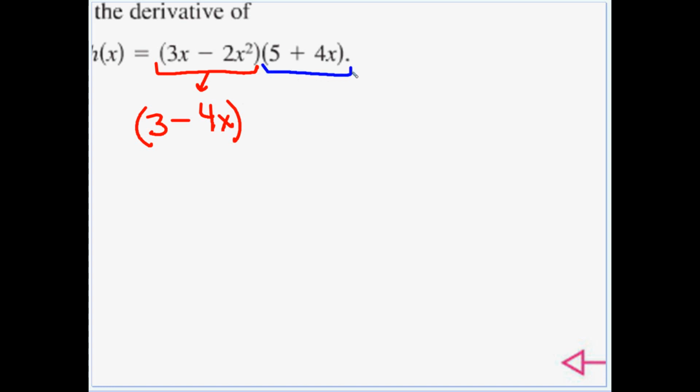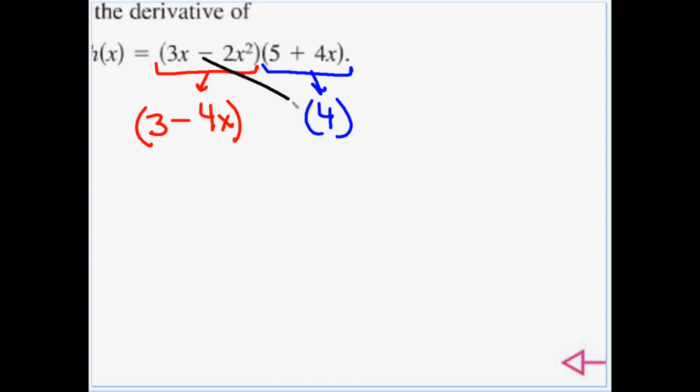Here is our second function. And I'm going to put its derivative down here in blue. The 5 derives away, 4x derives to 4. So now when I started writing it like this, the function's on top, the derivative right below. To apply the product rule, I'm going to do the first function times the derivative of the second. That's going to be like cross multiplying, plus the second function times the derivative of the first. And because the plus is in the middle, you can sort of do it backwards and still get the right answer. But from the way it's set up, it's kind of like cross multiplying.